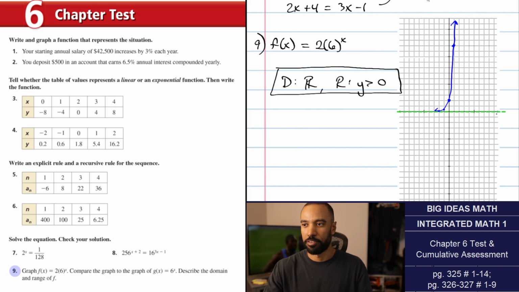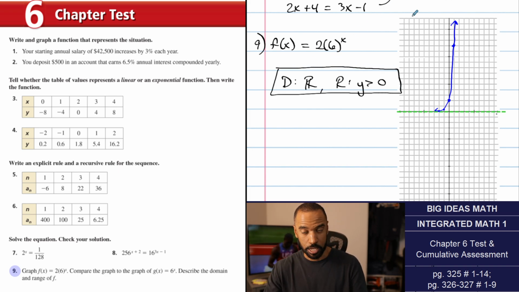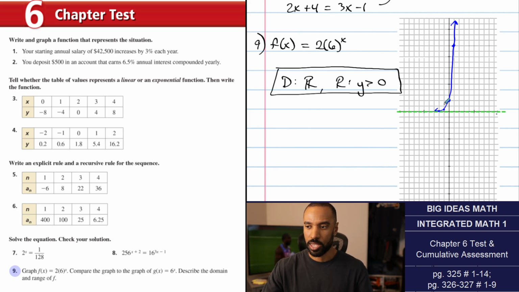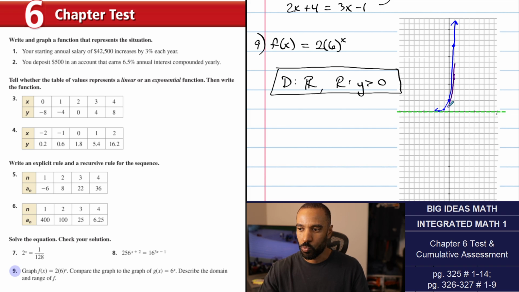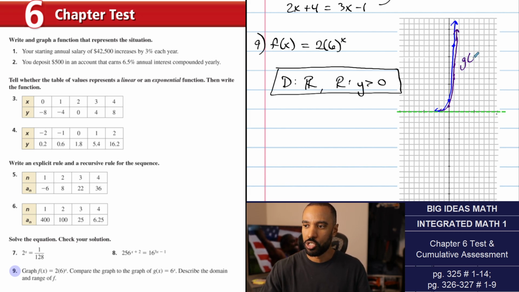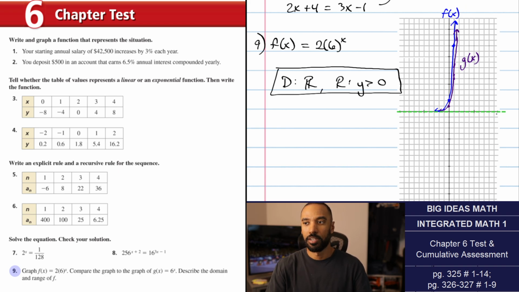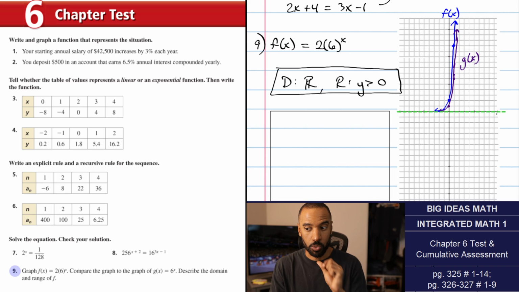Now we have to compare it to the graph of g of x equals 6 to the x power. The difference is, in this case, this would have a y-intercept of 1, because 6 to the x power is 1 times 6 to the x power. And then times 6 is 6, and times 6 is 36. It's always half the size of these other ones at the same x values. When this x is 1, y is 6, whereas when the other one's x is 1, y is 12, right? And then 2 versus 1, etc. So here's g of x, whereas here we have f of x. So the graph of f is a vertical stretch by a factor of 2, right?